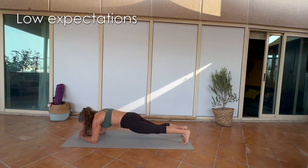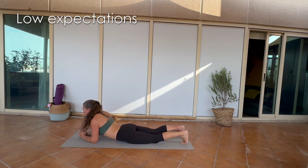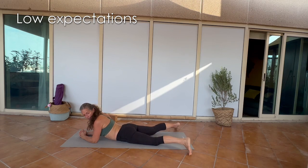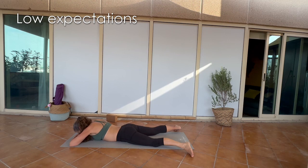And very slowly, let's drop the belly to the floor. Let's open the feet towards the outside, so toes look away, heels come back together. Let's do a little pillow with our hands. This is crocodile. You can rest your forehead on your little pillow. Relax the hips, you can move the hips a little bit to loosen up.